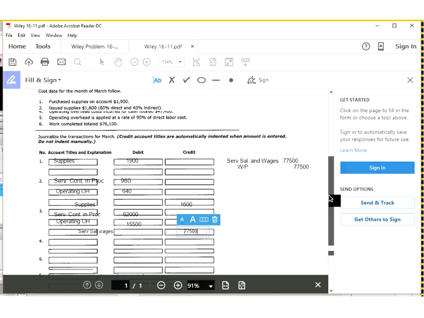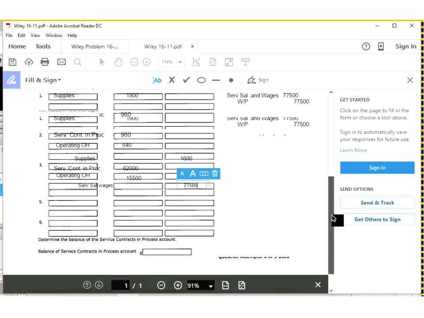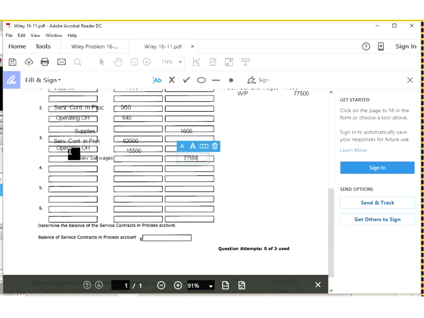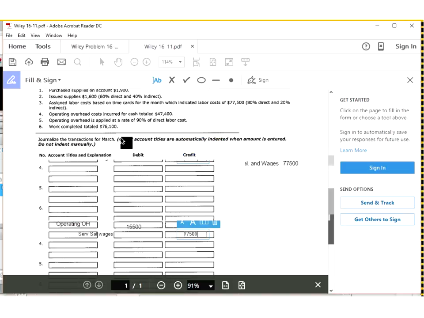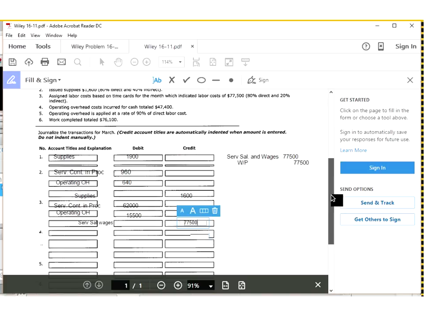4 and 5 should be pretty self-explanatory. And then when we get down to finally number 6, what we're doing is taking all of our work in progress, or in this case calling it again service contracts in process, taking all of those amounts, and then finally we've completed some of it. And remember, as I said, we don't have a completed finished goods inventory account to put it into.